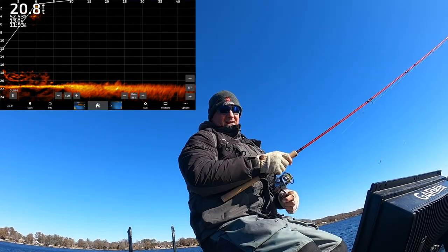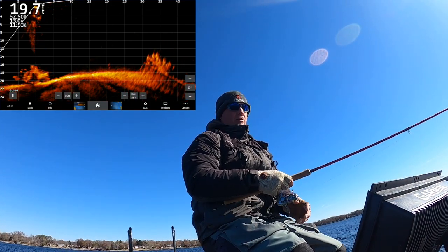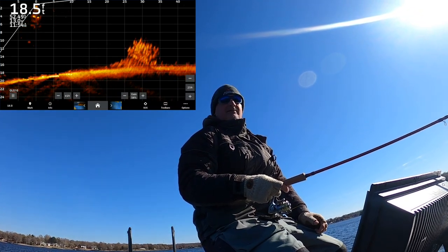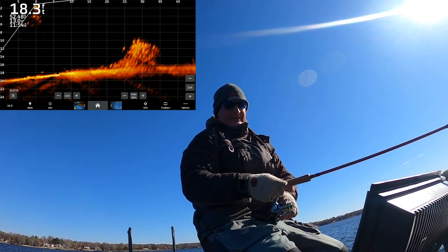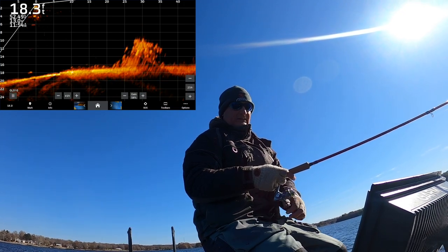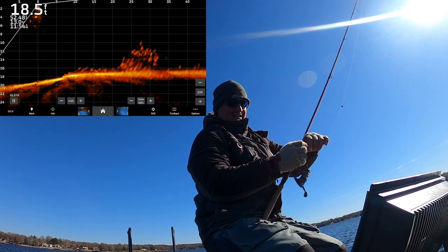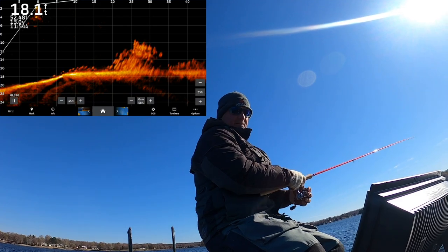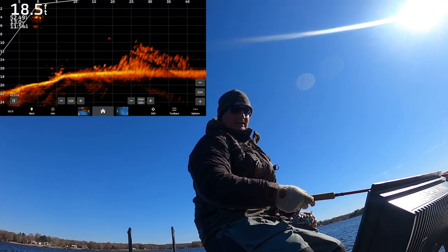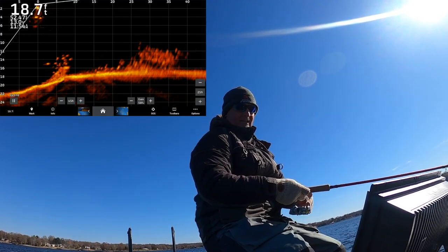These schools stay near the structure but you'll see them move off and then they usually move right back — they typically stay pretty close. There's a massive school right there on a piece of structure. You're going to see them all move off together — there it is. I'm falling in on the back side, going right through the center. Look at that picture — you can see them creep in, a group coming in from behind. That's what just grew this school up. Now there's a huge school that just moved in.